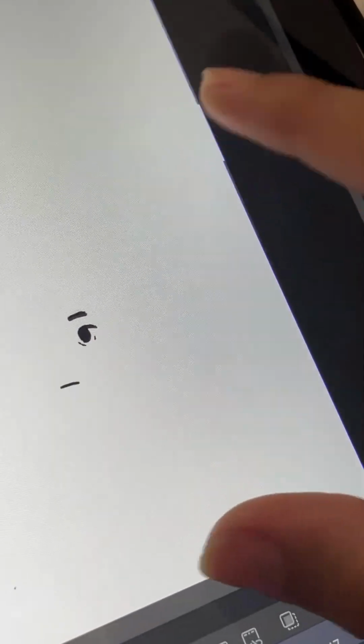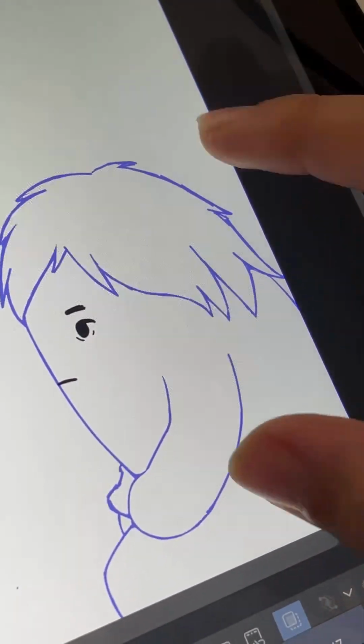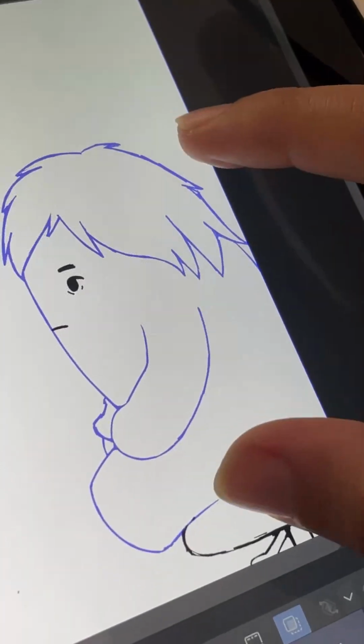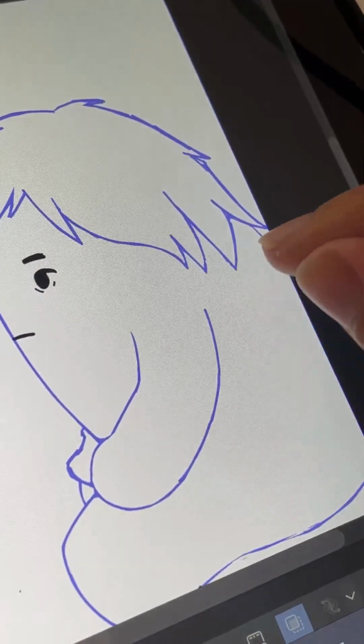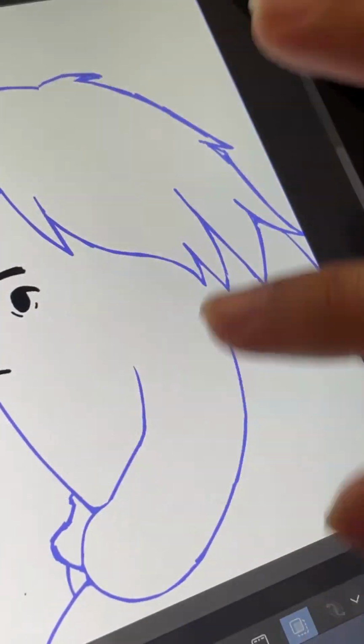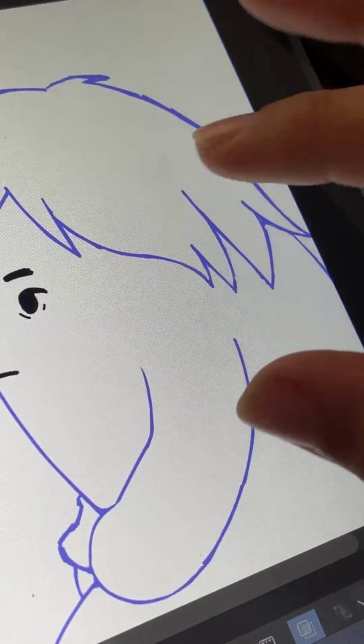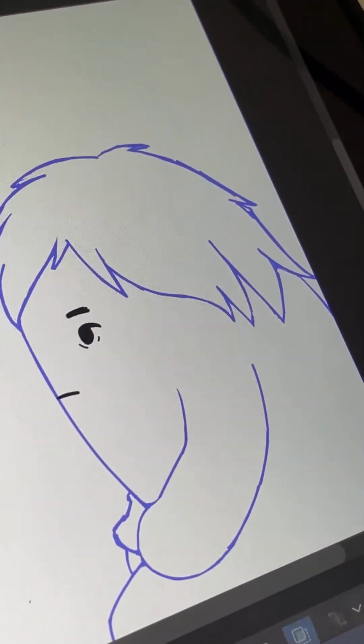So usually the way that I go about creating movement as far as the face and everything is I will turn the body and then I'll turn the face accordingly. So let's go ahead and do that.